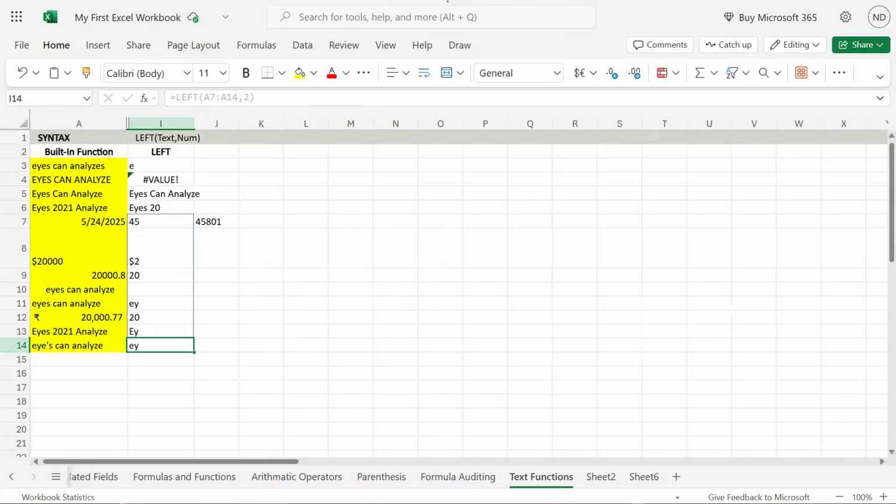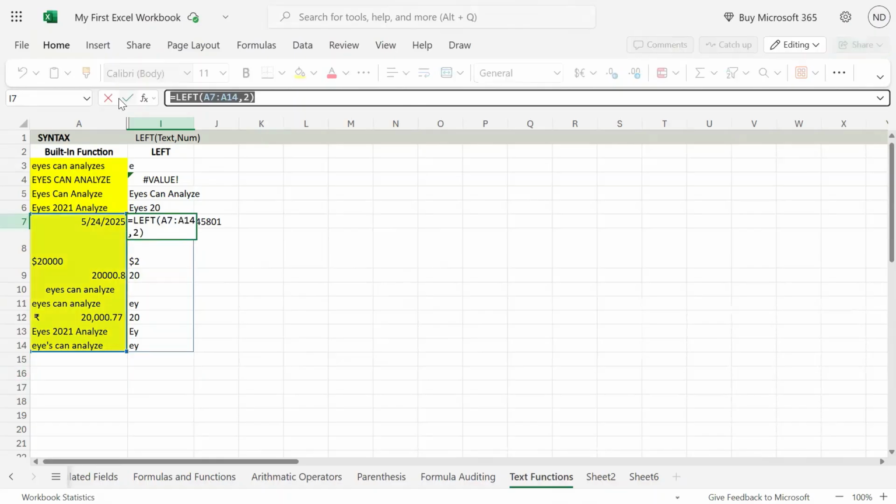So you need to remember that this option can be used for a range of cells through just one formula. I can write just one formula and apply it across my entire cell range.